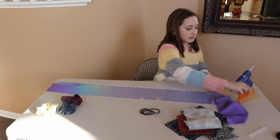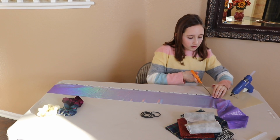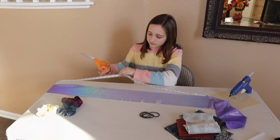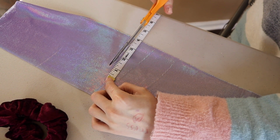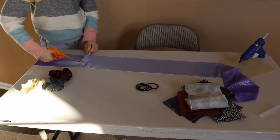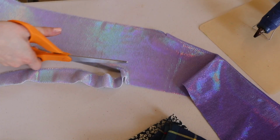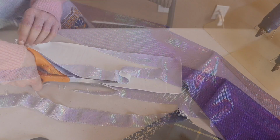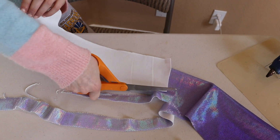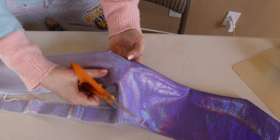So now I'm going to cut my fabric to 26 inches. There we go. Perfect. Now we cut. If it isn't really equal or symmetrical on each side, you can line it up and just fix it. It doesn't have to be perfect, but the idea is to have it pretty similar. Now we cut the last chunk.